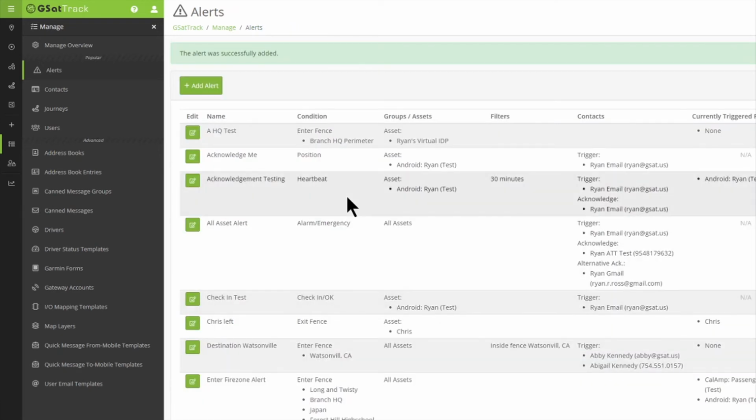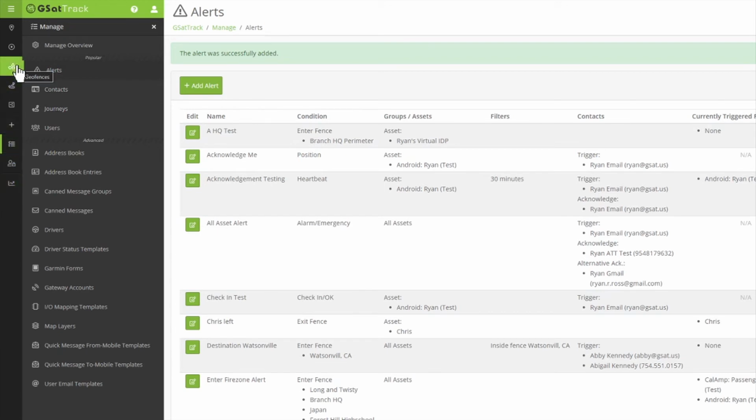So now that the alert is created and it's set to all my devices, I know confidently that if any of my devices are triggering movement between the hours of 8 and 7 a.m., chances are there's either theft going on or someone is in the building and they shouldn't be, and they're moving stuff that they should not. But how do I view that? There's a couple of different ways.